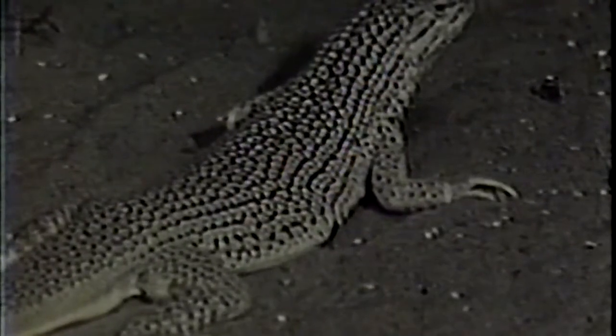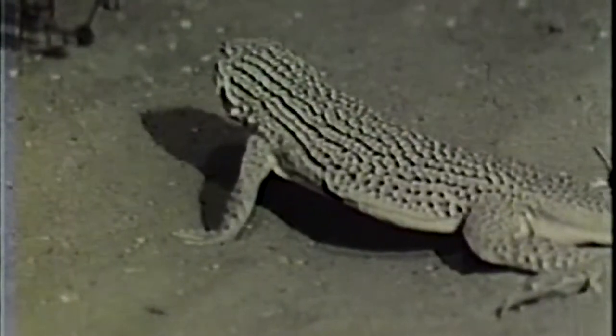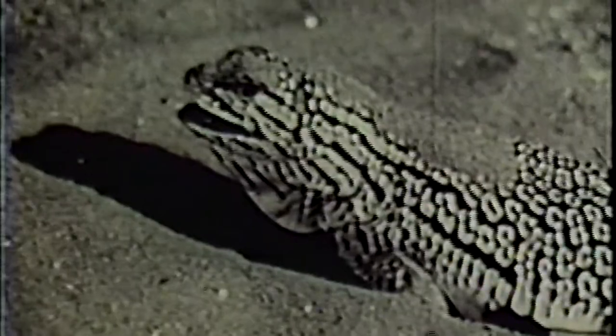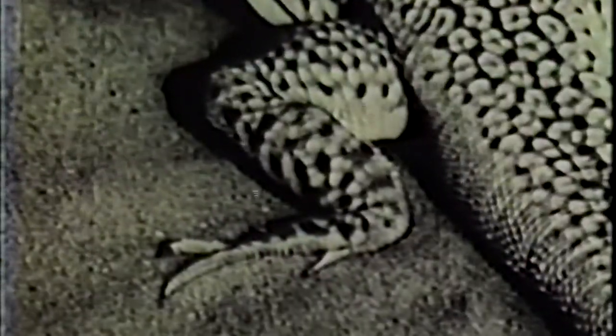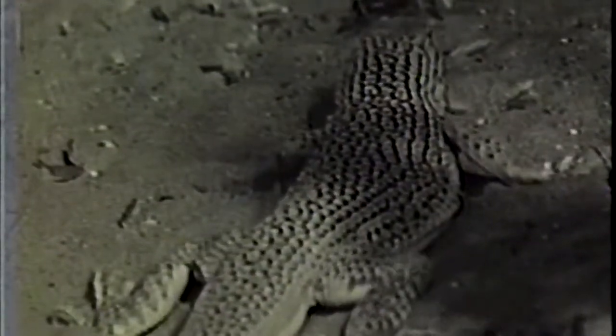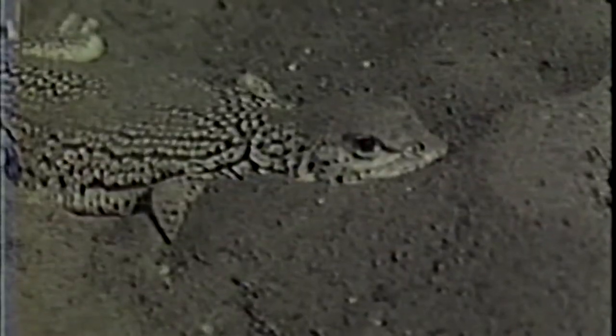One of nature's best adaptations in the reptile world is the fringe-toed lizard, a small reptile about six inches long, that has learned to survive in the very hottest parts of the desert, where surface temperatures frequently reach 190 degrees. It's well camouflaged to match the sand, making it hard to see even by low-flying eagles or turkey buzzards. It has smooth scales and a flattened body, facilitating movement through the sand, and the elongated fringe scales on its toes give it exceptional traction, allowing speeds of up to 15 miles per hour. Another key adaptation is its ability to bury itself quickly and completely, either in the presence of danger or just to stay out of the sun.